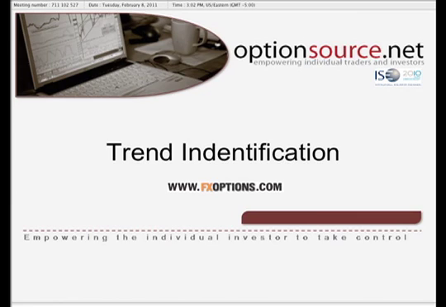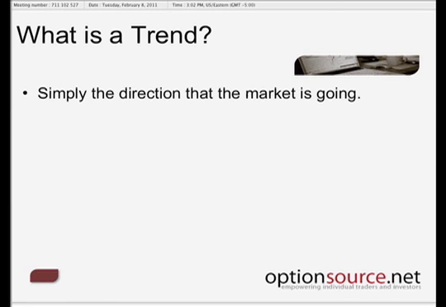Now, to keep it very simple, a trend is the direction that the market is going. And people always say, well, you know what, I already knew that. But it's amazing how once people actually get into their positions, they ignore the fact that if they're in a position that's supposed to be profiting from an uptrend, the uptrend is actually changing direction. So by keeping it simple and recognizing why you're into the trade and why you want to get out of the trade using simple trend analysis, it becomes very easy to set rules for yourself.